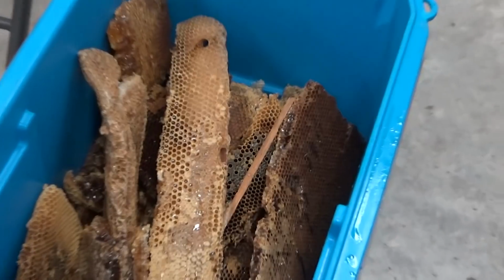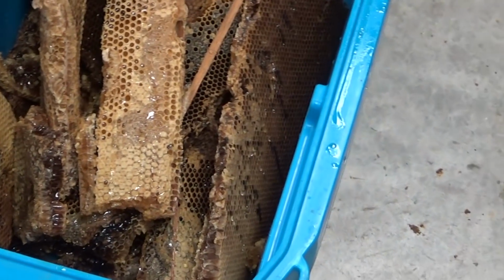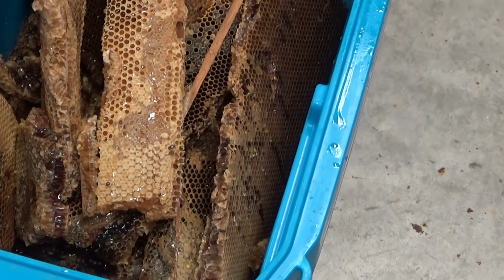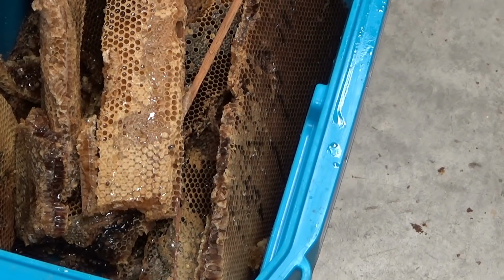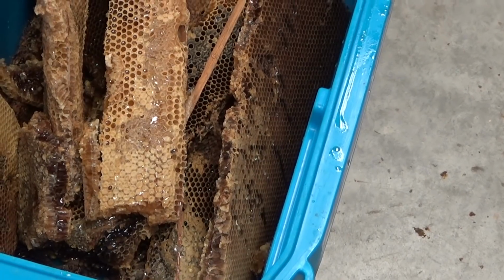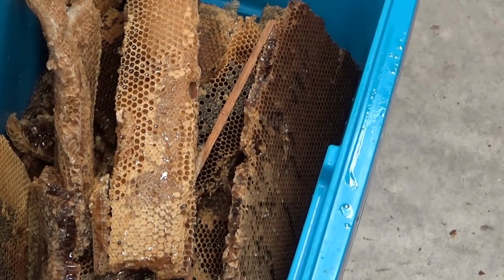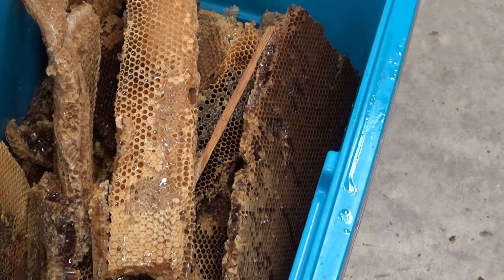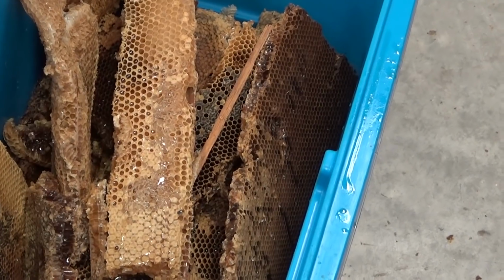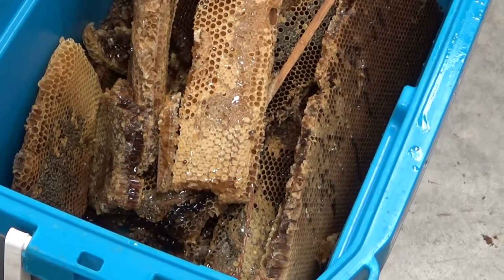Now there's all the comb that I'm going to be crushing. It's some really nice stuff. Almost all of it is capped. It's really great stuff. I can taste goldenrod and a little bit of spring honey in there as well. So we have a mix of honey in there, so it's going to be a good mix. And when I crush all this stuff up, this is going to be going to the monks' tables, and then the little nuns down the road, the Carmelites, they'll be getting a big bottle of this as well. All right, let's start crushing up some honey.